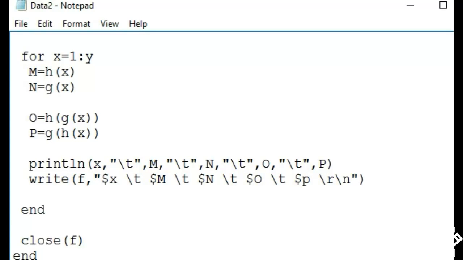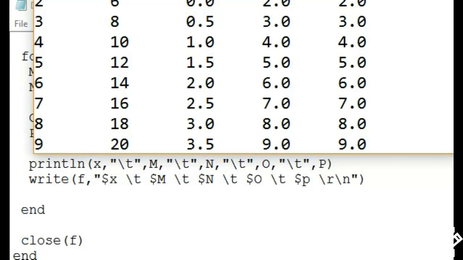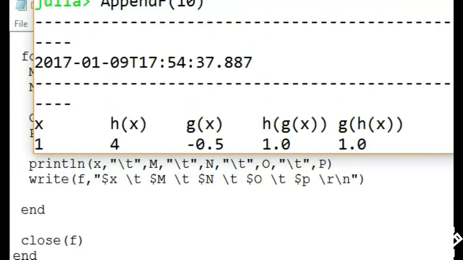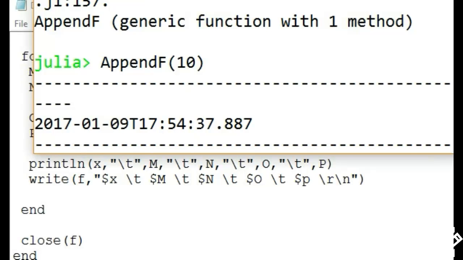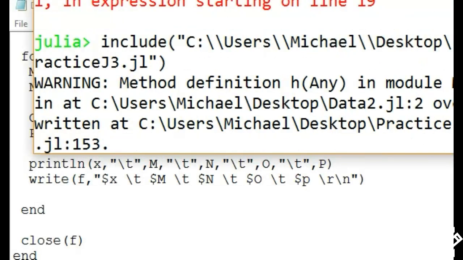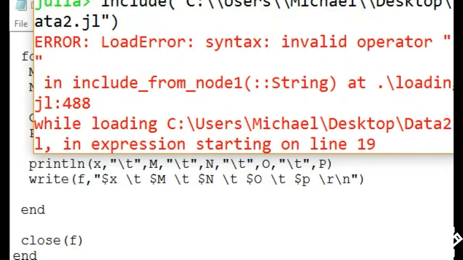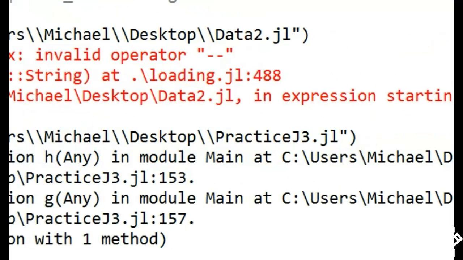I'll eventually find it. Going up here to take a look at what this says up here. Invalid operator. That's just the life of a programmer.